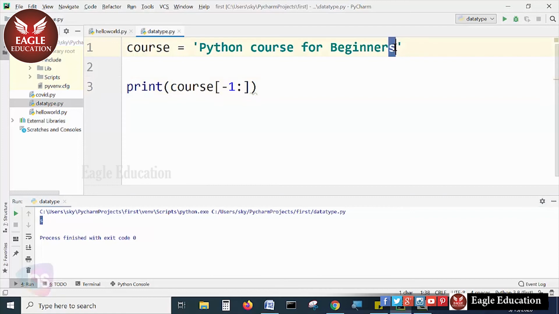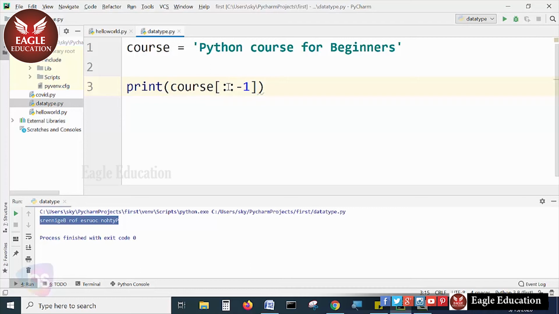With a negative index, if I pass 0 here, then one more colon and minus 1, now we will see how the slicing works. The complete reversed string is printed, right? The complete reversed string is going to be printed.